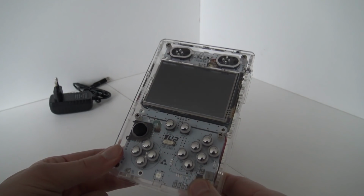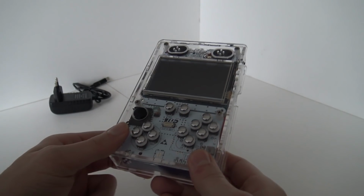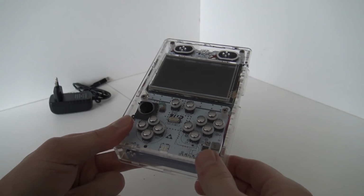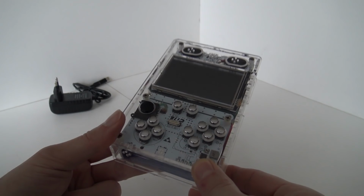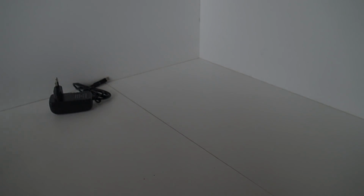So what do I think of this device? If you look at it, it looks pretty sexy. Yes, like my fellow YouTuber says, Retro Dodo. He also did a review about this thing, so I was very curious about it. And what are we going to get? So let's do a little bit of an overview and let's have some handheld fun.